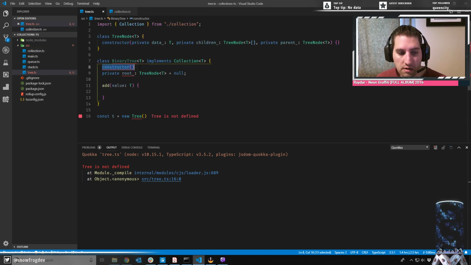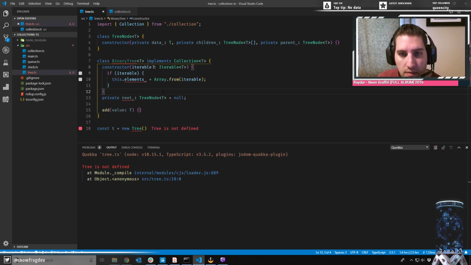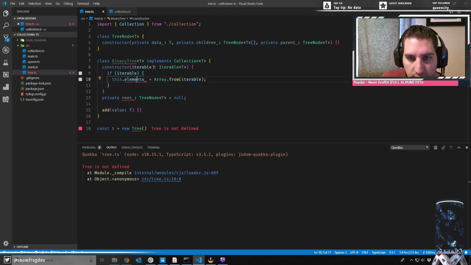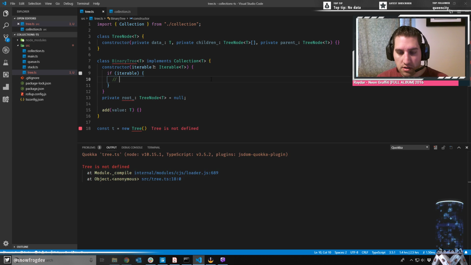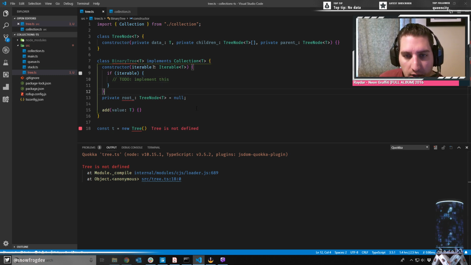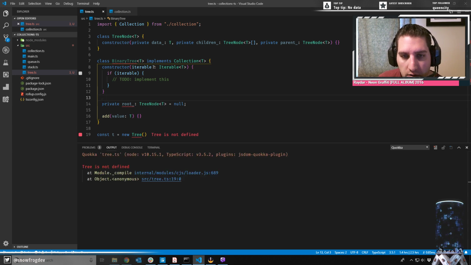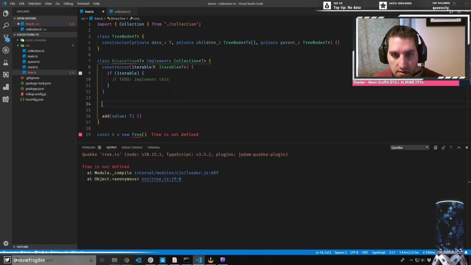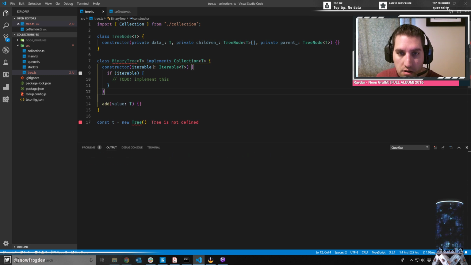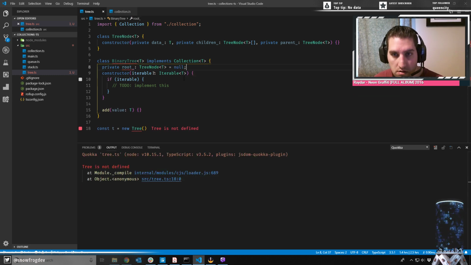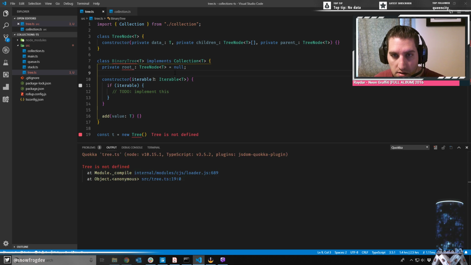Something similar to that, anyways, except we don't have these elements here. So I'm going to need to find an implementation later on to do this. Okay. Now, private root tree node, I'm going to have that here, like that.